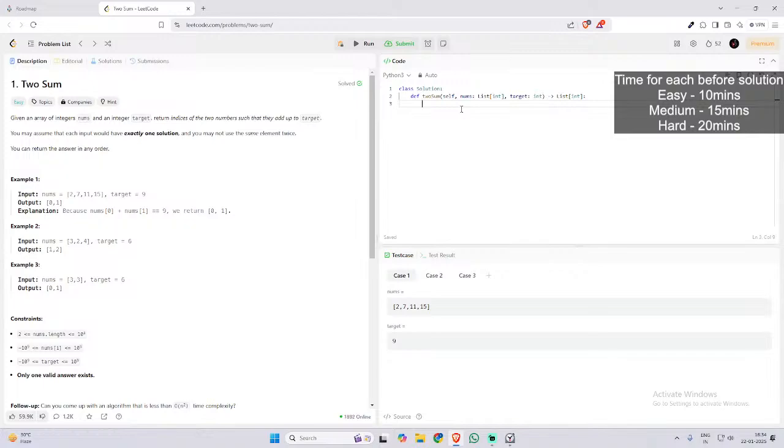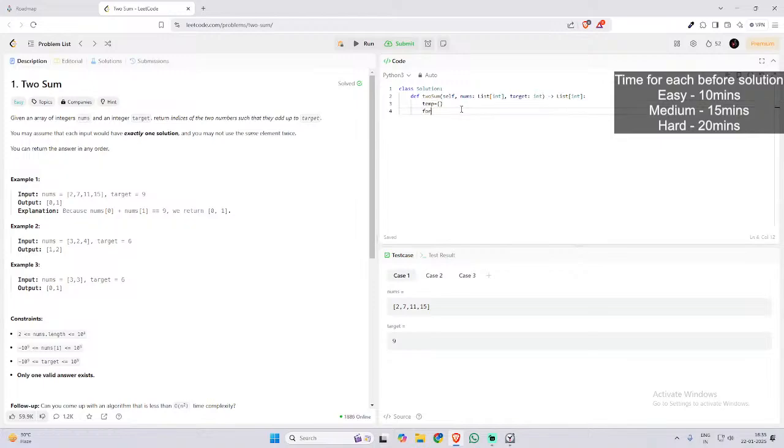Instead of that, we'll be creating a hash table, which will have key value pairs. The key would be the value we get when we take one element and subtract it from the target, whatever is remaining, and the value would be the initial index we took. So I'll show you guys how that's done. We'll just create a simple hash table. This is also a dictionary in Python.